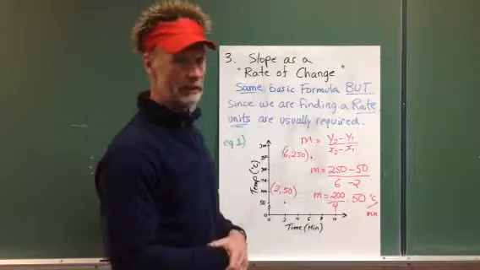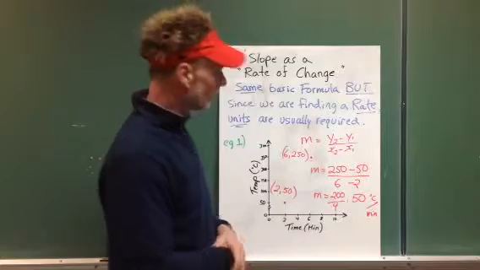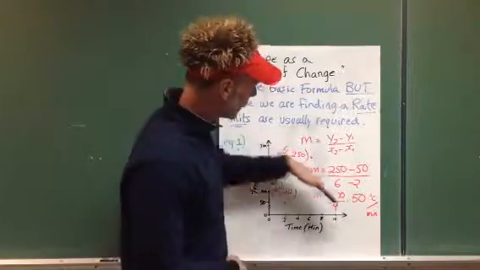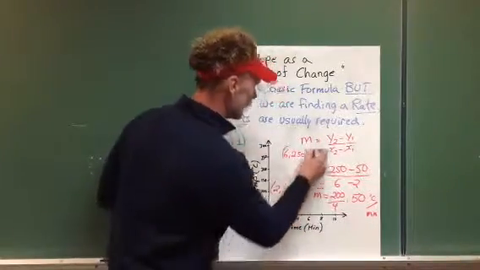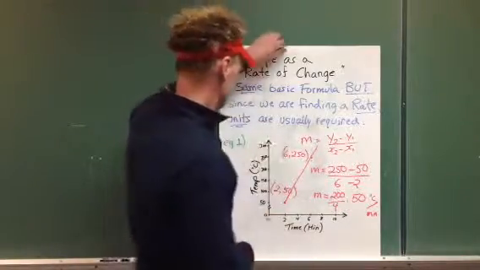Had it been cooling, let's say we threw something into a deep freeze or something that's cooling, well then that would have been a negative because it would have been going down. But in this case, the temperature was going up. Okay, so it's a positive rate of change.